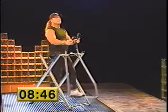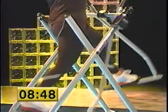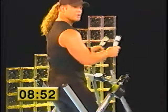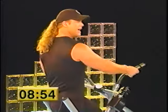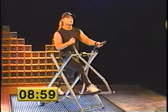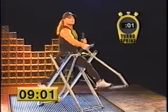Okay. A lot of oxygen. We've got another sprint coming up. Instead, we're gonna do the sprint holding an upper body. Last one we did just lower body. This time we're gonna do upper body. Okay? So keep it tight, just like this.